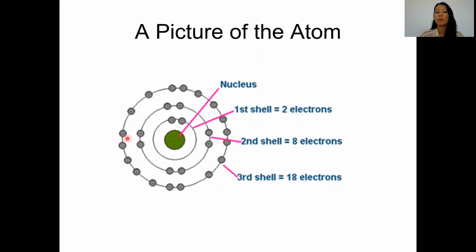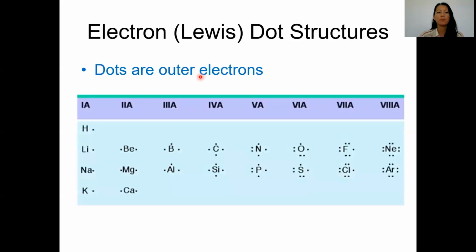Once that's filled up, you go to the next. So as you build on more and more electrons, you get bigger and bigger. But also what's more important is the ones that are closer to the nucleus, they're held more tightly because plus attracts minus. They're harder to pull away from the atom. The outer ones, though, are further away, not held as tight. So those can be used for bonding or reactivity or forming ions. So what we're going to be talking about and focusing on are the outer electrons, also called valence electrons.